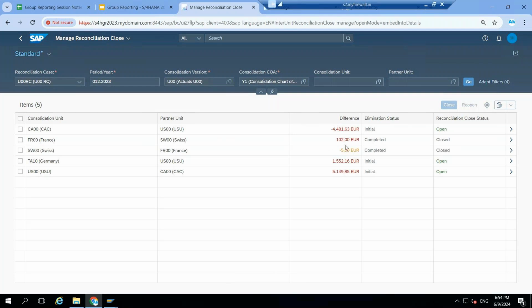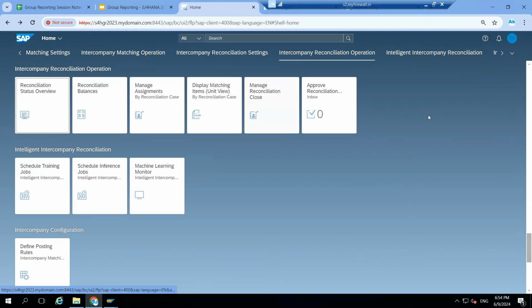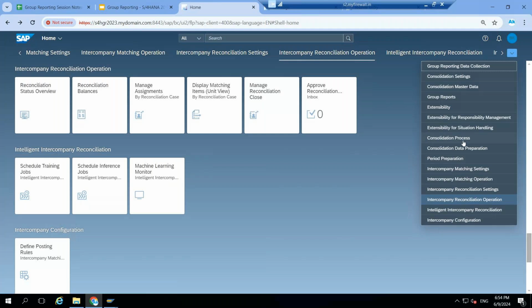So intercompany differences. Even these differences can be posted when he's eliminating intercompany transactions. So here we have the consolidation monitor to perform group accountant activities.